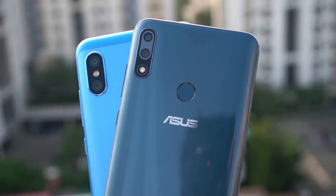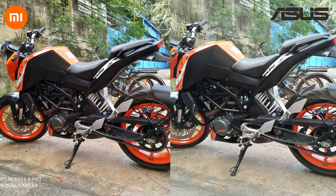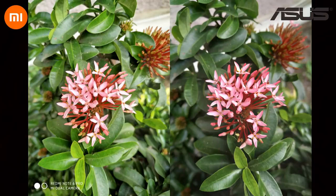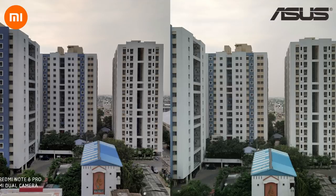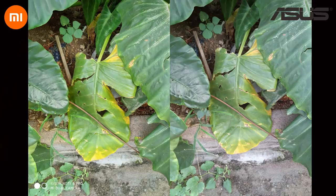When the lighting is good, like during daytime, the photos coming out of both devices are almost equally good and very pleasing to the eye. Some blemishes do crop up on both devices. At times, the Note 6 Pro renders an oversaturated image, especially when you enable AI mode, and sometimes it also overexposes the subject. Look at these flowers — they are supposed to be pink, but they are almost white on the image shot with the Note 6 Pro. But it excels at selecting the right white balance. The Max Pro M2's image can have a bit of a pink tint, and sometimes it's also cooler, as in blueish.